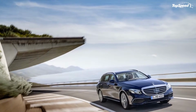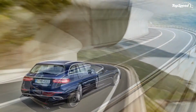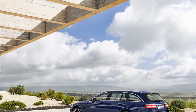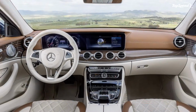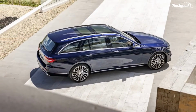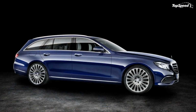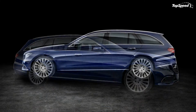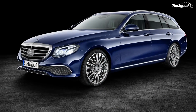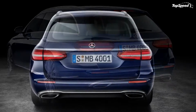Sure, the E-Class sports its very own design details in the front and rear, as well as a different roofline, but the visual connection with its smaller cousin is quite strong. Compared to the C-Class wagon, the E-Class estate has a more utilitarian stance from the back. While the smaller wagon features a sloping roof toward the tailgate, the E-Class comes with a boxier rear section. Those who preferred the sleeker appearance of the third-generation model 2002-2009 will probably be a little disappointed, but those looking for a more practical midsize wagon are in for a treat.